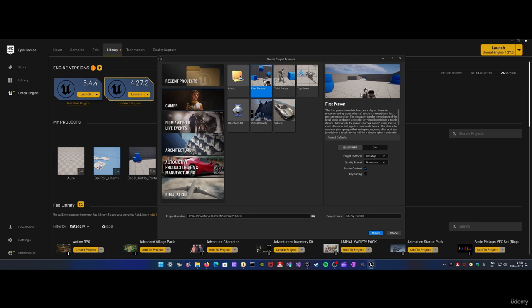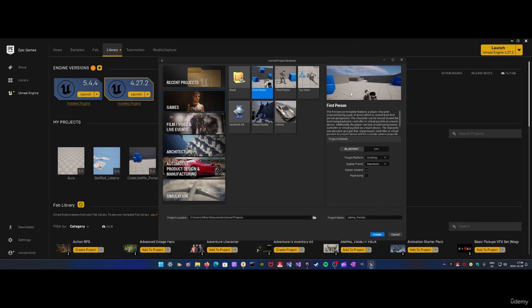This also allows us to use the gun that comes with it, so we can shoot projectiles with it, and eventually, later on in the project, we will spawn a special type of projectile that spawns portals for us. So yes, we are going to create a portals system here, so we can teleport through them. I'm gonna click on create now to create the project.